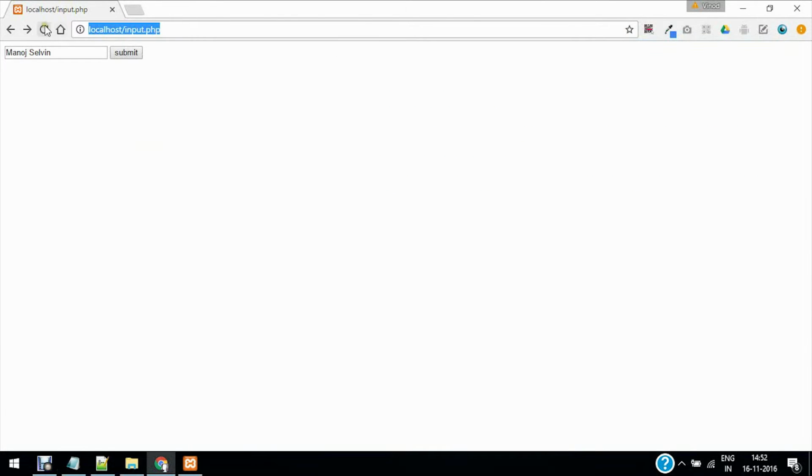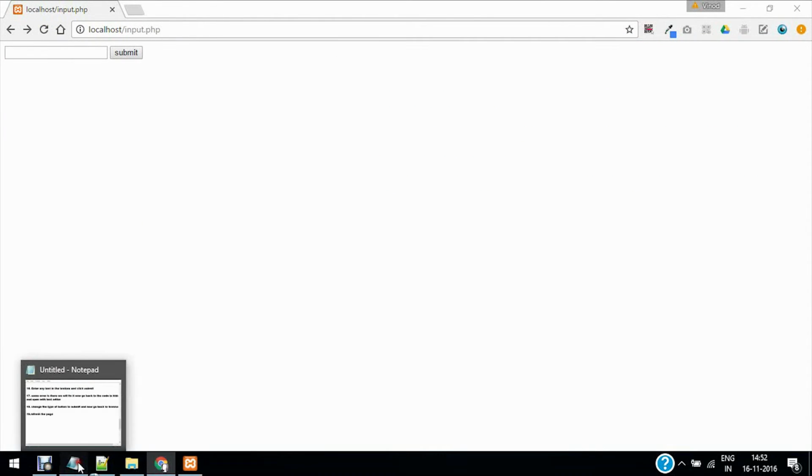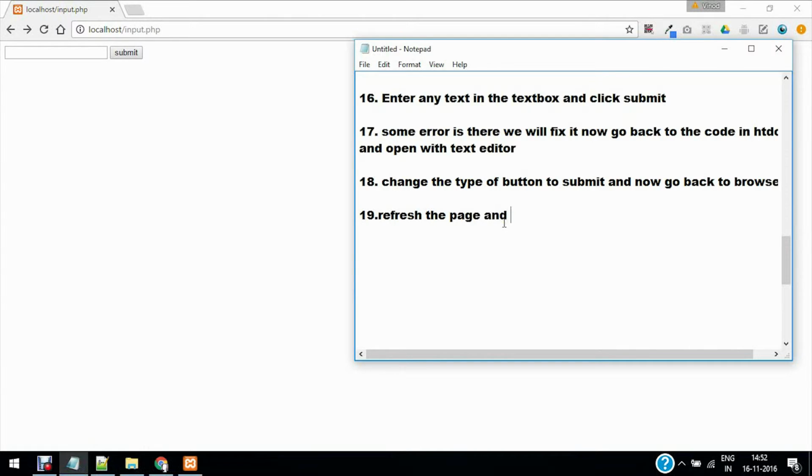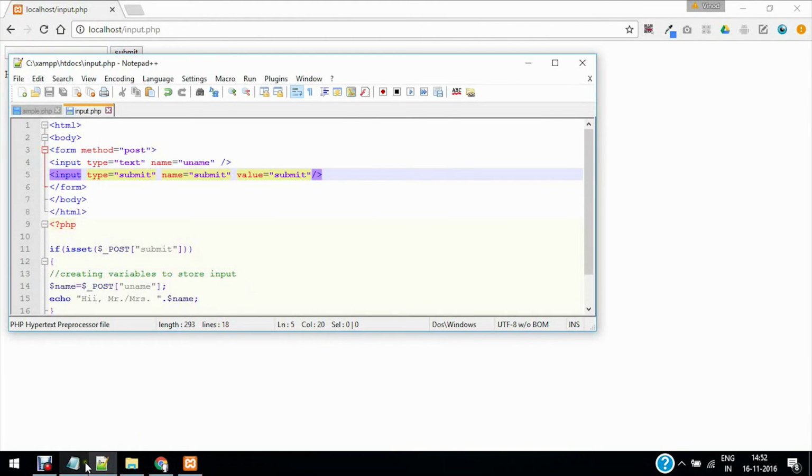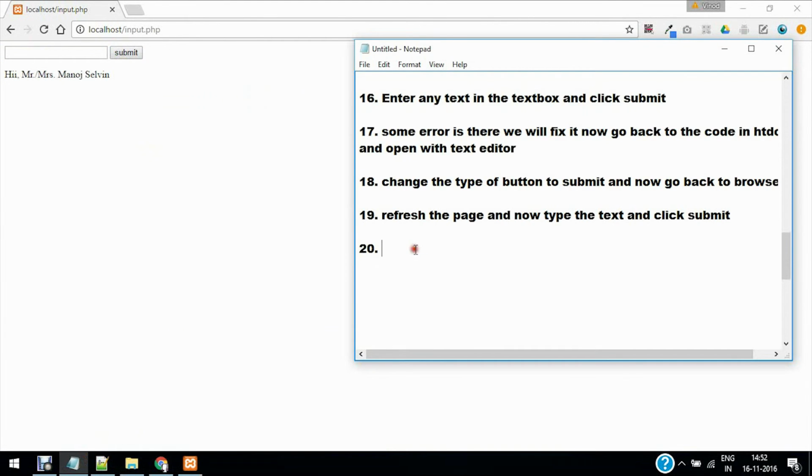So use type equal to submit for the button, not type equal to button. Change that. Now refresh the page. Again type in any text in the text box and click on submit to see whether it works. Hooray, it works. Yeah, now it executes correctly.